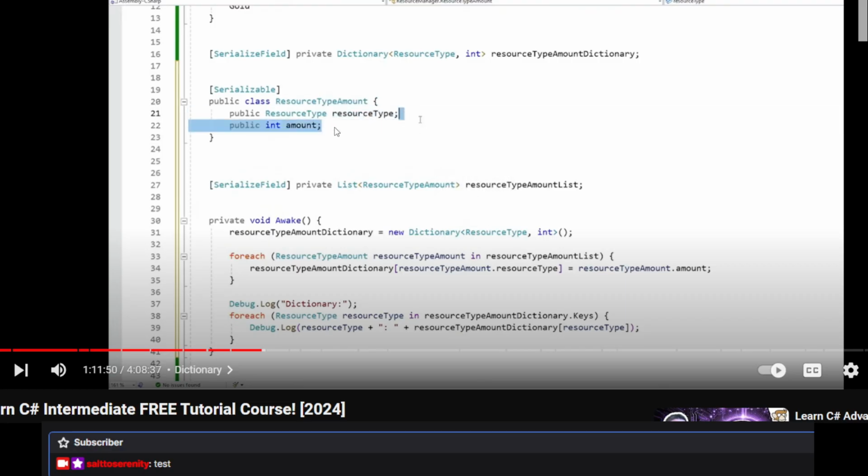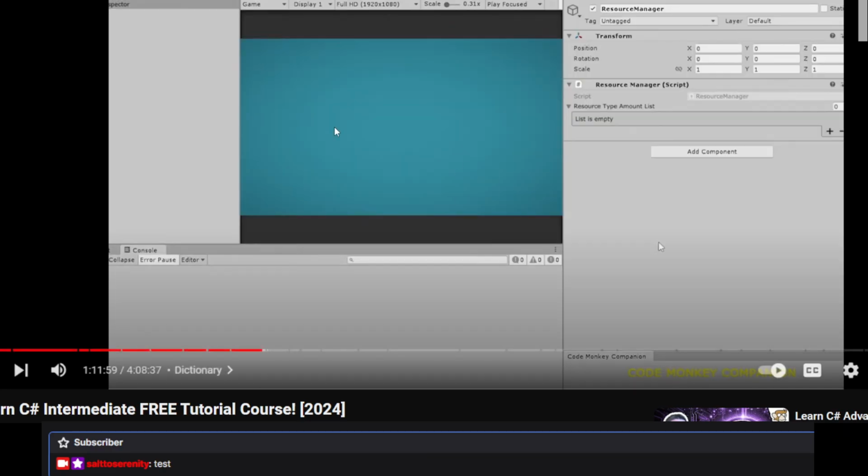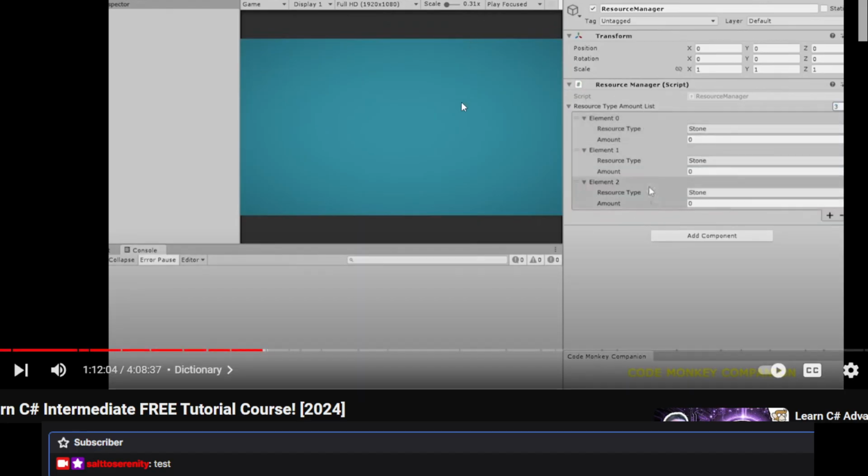So here I've got a resource type and an int amount. Now importantly, we need to mark this type as serializable in order to show up in the editor. And if we do, and then we just make a list of this type, then yep, this one does now show up over here in the editor. So we can set it to something, and then we have all of our elements of our custom type, so we can set all of them to whatever we want.